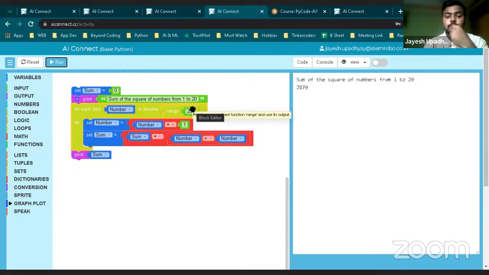But now the question is, you want to do it from 1 to 20. Now how will I achieve it? Because this range is giving me the numbers from 0 to 19 because I have written 20 over here. And I can't write 21 over here. Most of you are thinking, why are you not writing 21? If I write 21, yes, the first part can be complete, it will give me numbers till 20, but the 0 is still there, right?